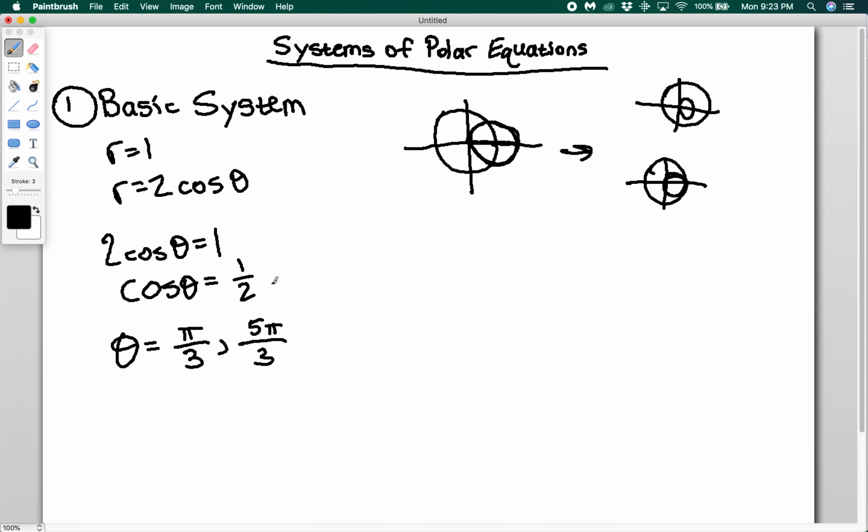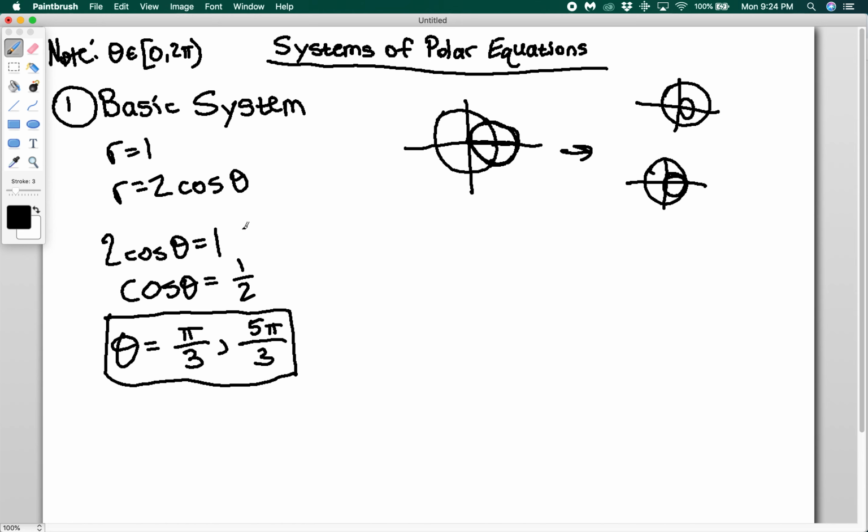And I stop there because when we're solving this, and this is a thing I should really note at the top, we're always going to say that theta is between 0 and 2 pi. Yeah, we can represent this intersection point and this intersection point in an infinite number of ways, but who cares? We just want to know where they intersect, and that's it. So this is sufficient. That's all we need.